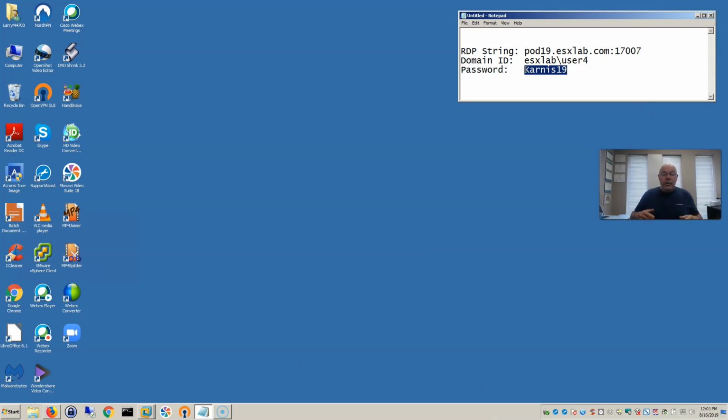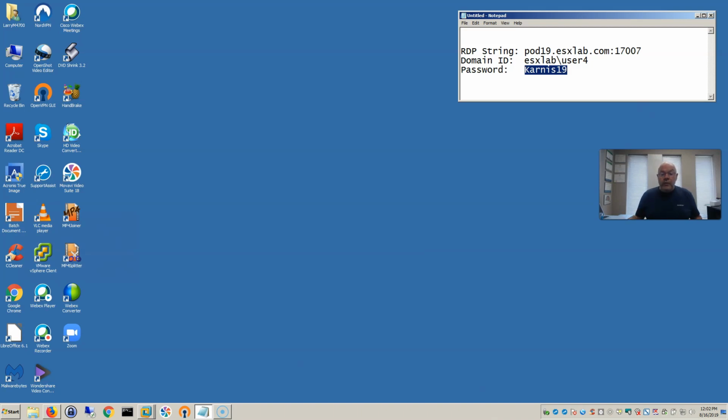The usernames are recycled, but the passwords are generated automatically for each new lab environment. Once you're done with the labs, they're torn down and rebuilt from scratch. They are never recycled. So anything you do in one lab will not survive the next use of that hardware. Okay, with that being said, let's get to it.